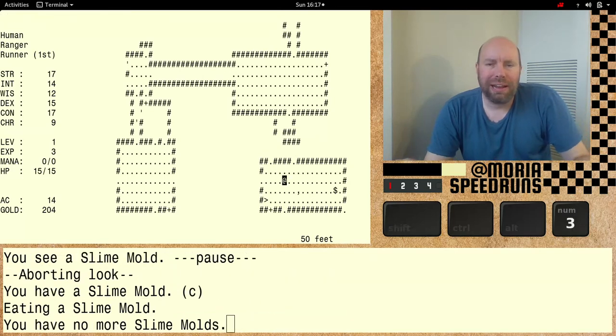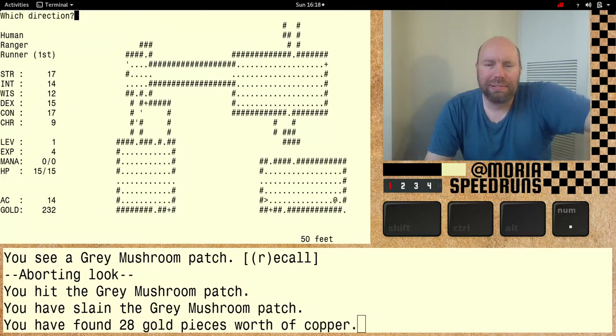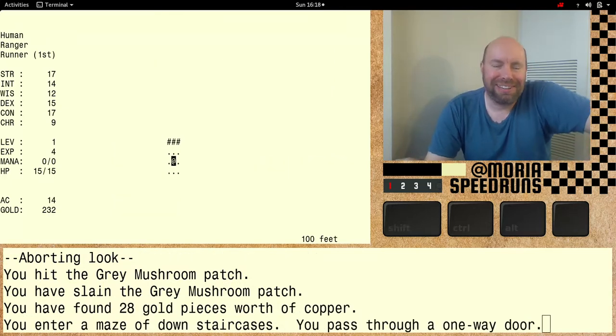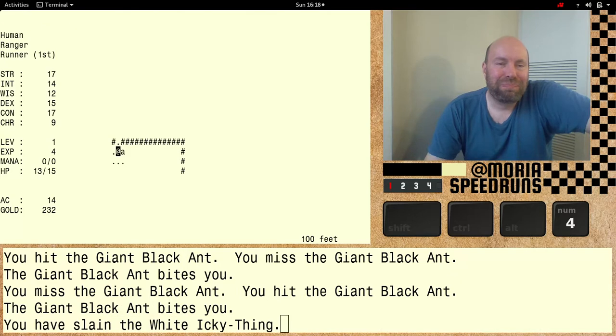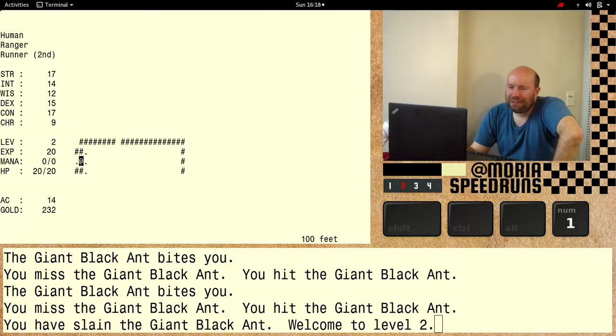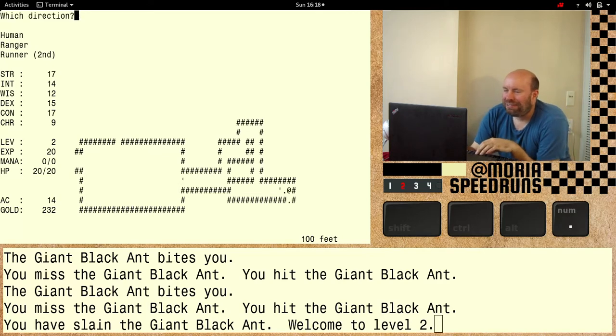Slime mold, we'll eat that right now. Easy pickings. Wanna go down again? We're down at 100 feet. How to die in Moria. Wow, level 2. How to die in Moria. Go deeper too early. Sure way to die.